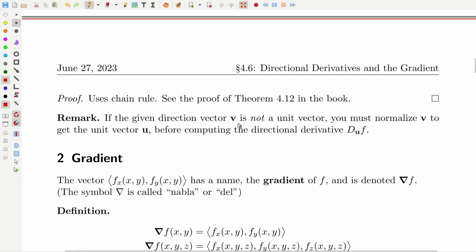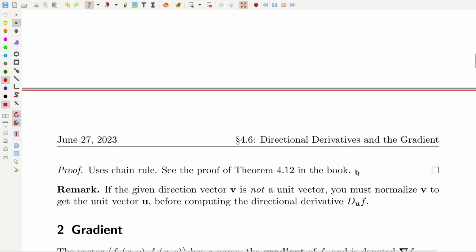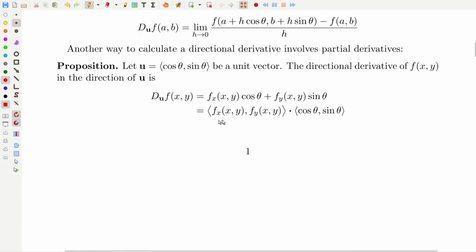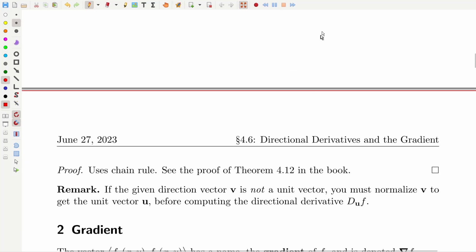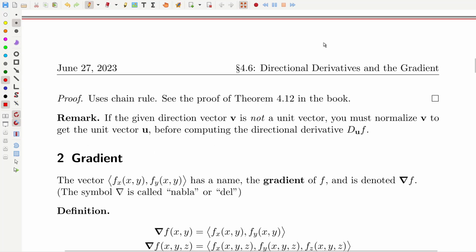So, and then when you normalize it, you end up using the letter u to kind of emphasize the fact that you have a unit vector then. And then once you have the unit vector, you can then go through the process of computing it by using essentially this formula, but I'm going to write it in a slightly different way, and that is the formula that I would reach for.